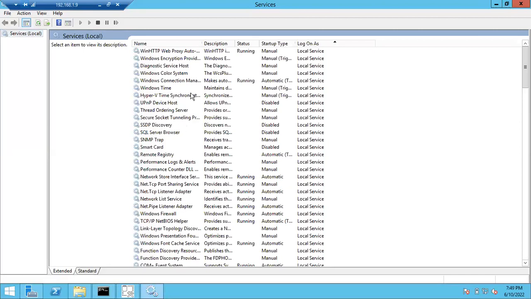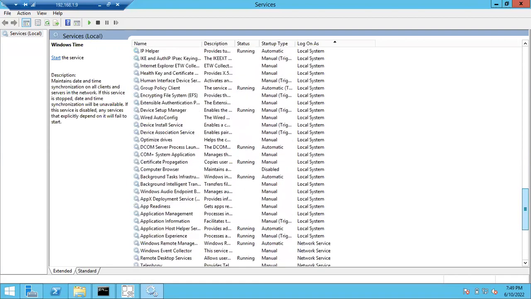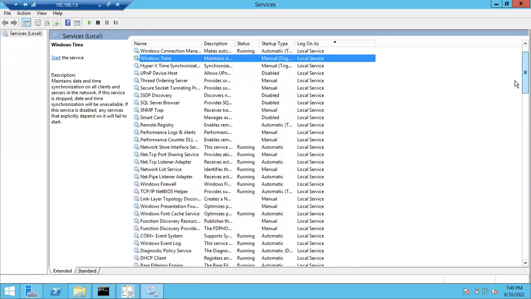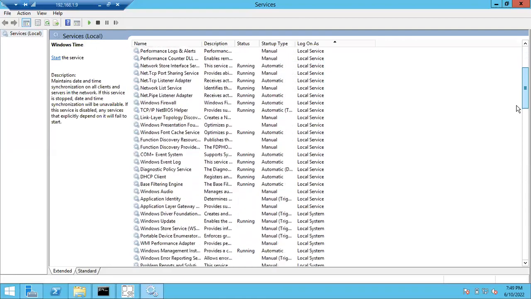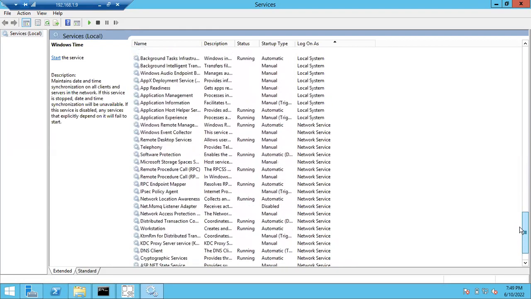Now you can see, right? These are the services, guys. Almost 100 or 200 services will be there. Don't think that when you install SQL Server, all the services will be installed. No, no, no. For each software, for internal softwares, for customized softwares, all the services will be created.